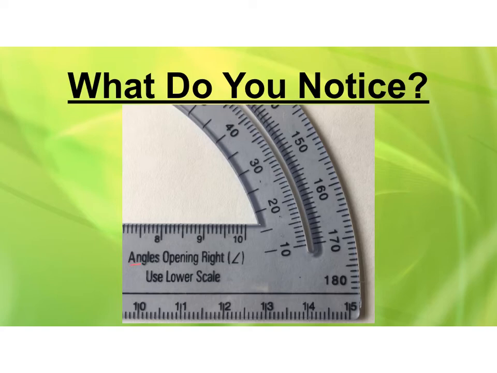And notice this says angles opening right, like this. So you're going to use the right-hand side if you're measuring here, and you want to use the lower scale because look, there's a 170 or a 10. So the lower scale, that would be an angle like that. This would not be a 170-degree angle. The bottom, this is just a ruler in centimeters down here. So we're going to be measuring this way if it opens right.